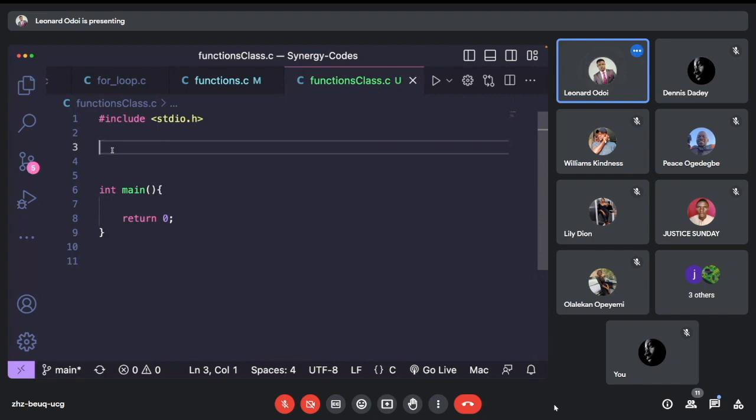Okay. Now, there is something called a function prototype. Prototype is just an English word. It simply means like an example or a model of something. So I'm going to create a car. So I can create an example of the car, or let me not use the car. I'm going to build a house. Okay. I want to show my client, I'm an architect.